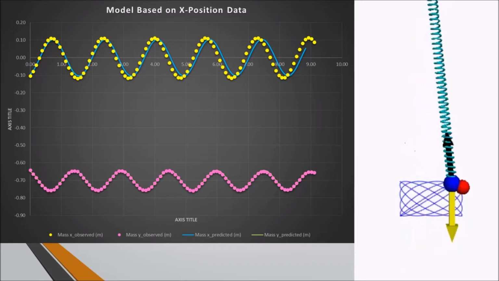The discrepancy in the x positions is probably due to the fact that the model assumed that the only two significant forces were the force due to gravity and the spring force, when in actuality there were other forces present that would affect the motion, namely the drag force, which opposed motion and thus probably slowed down the mass over time. Another way to explain the discrepancy is to use the energy principle.